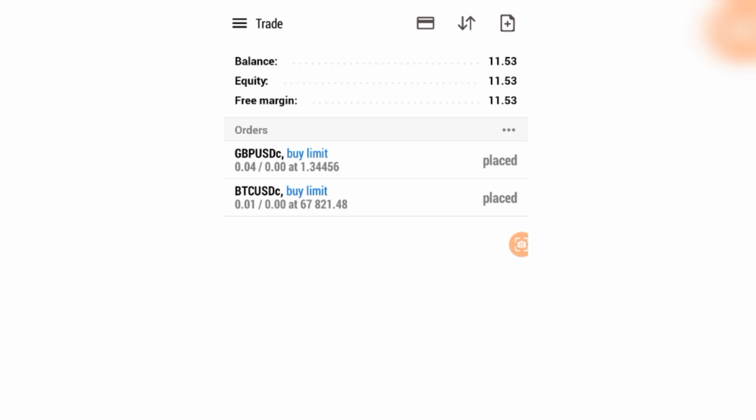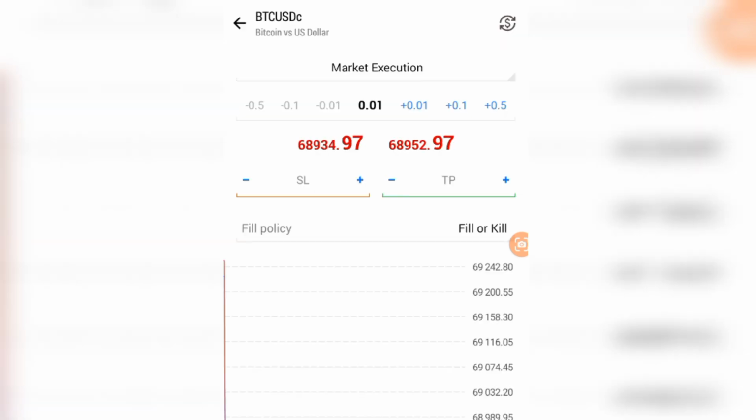Now let's see how to enter the trade. Here, you just tap on this plus icon on the upper right-hand corner. When you tap on that plus icon, it will bring you to the market execution page. On the market execution page, it is where you are going to execute your market. For example, you have seen that the market has reached your zone. It has reached where you want to buy or sell from.